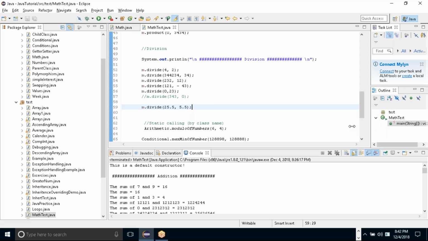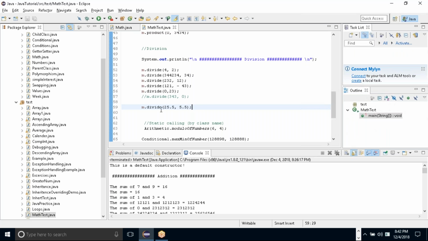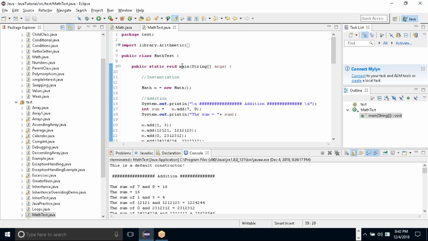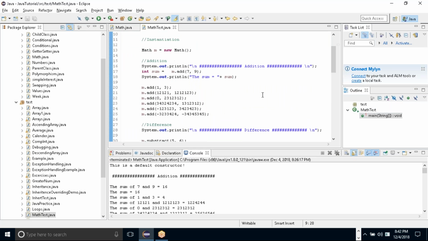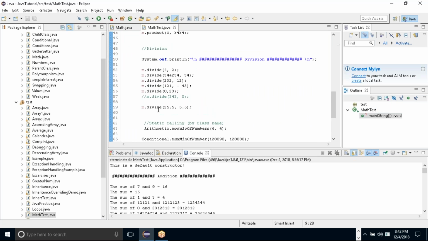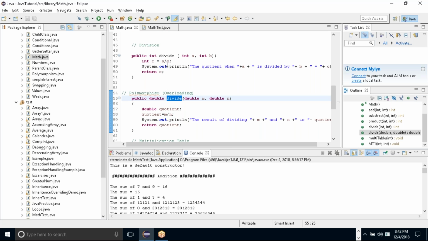Correct. So which one it is trying to call? It is called in main. Okay, so you can see outline also. So I am trying to call this in the main function, right? So this is the main function I am trying to call. Now where it is defined, so I can just control click. Now it is taking me here, not here, right? That means I am calling the correct function. Okay, now let's go back.